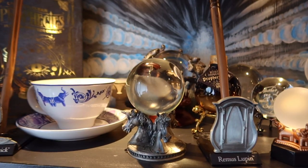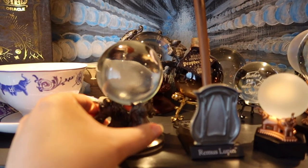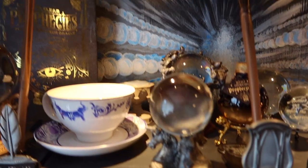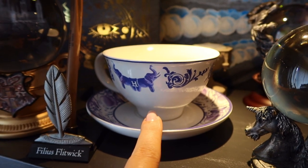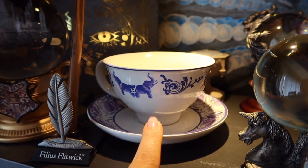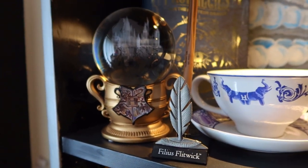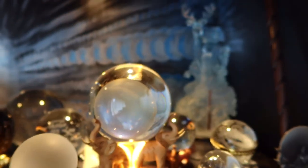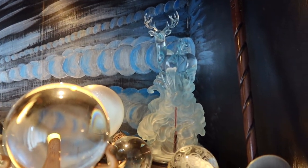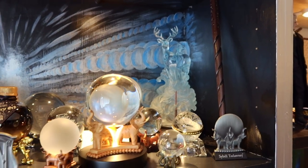This one is Professor Lupin's — it was the last one I wanted to get hold of. This one I've had since I was a kid; it's a Mr. Magic crystal ball. Then I can't remember where this is from — it's official and Sandy sent it to me from America. We have Professor Flitwick's wand that Maria gave me, and then this lovely prophecy orb from Bradford Exchange which actually lights up. It's beautiful.